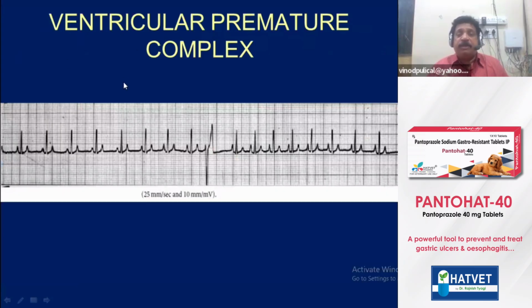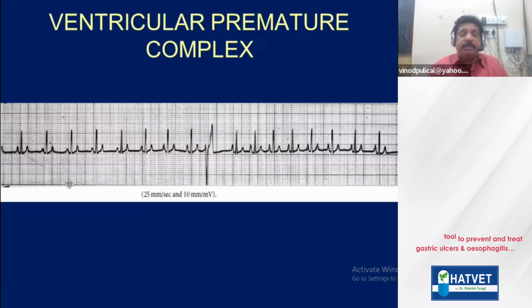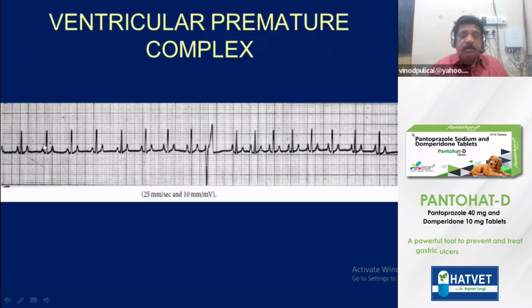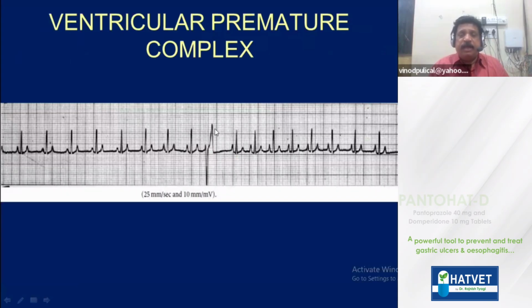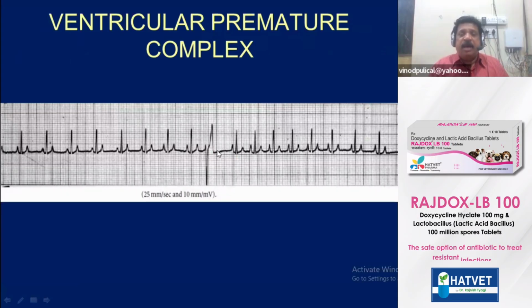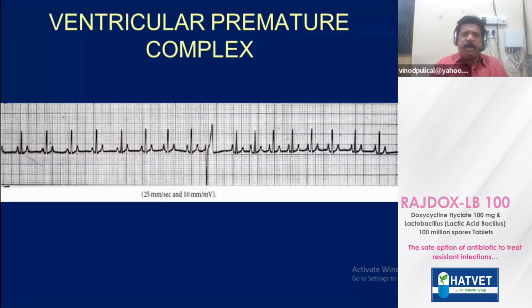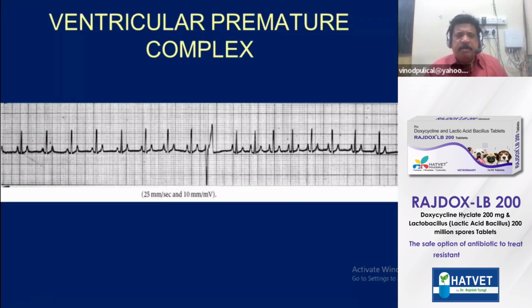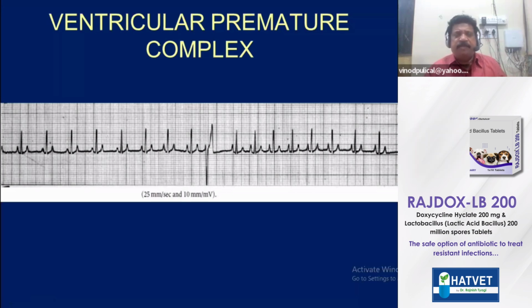Then ventricular premature complex. I told that a VPC arises when there is a focus of myocarditis. When normal ECG complexes are going on, here you can see an abnormal ECG complex where a focus of myocarditis produced an electrical impulse, and this wide, bizarre, abnormal complex is known as a VPC. Even one VPC, if not repeated, is said to be dangerous and has to be investigated. VPCs are generally seen in septicemia, toxemia, infections, fever, etc.